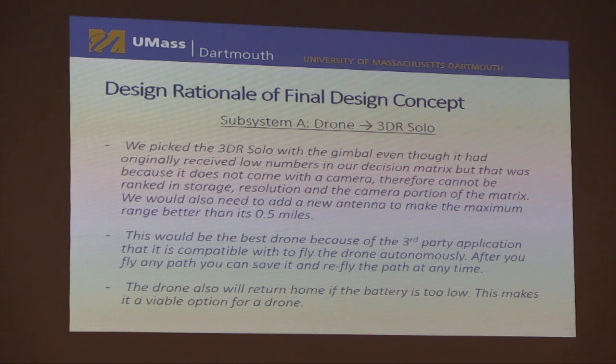It also doesn't have good range, but with the new antennas, it would significantly increase the range of the drone, thus increasing the score. It also has a third-party application that lets you fly the drone autonomously and set a flight path for the drone that you can resave and fly at any time. And it also has a feature that when the battery gets too low, the drone automatically returns home.